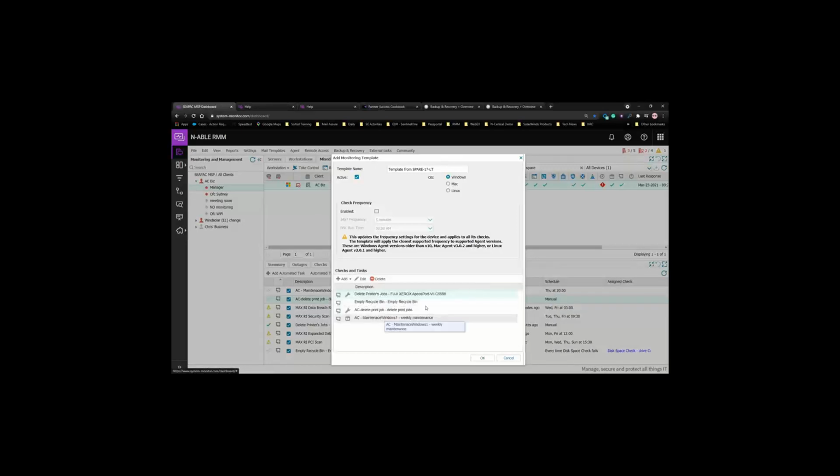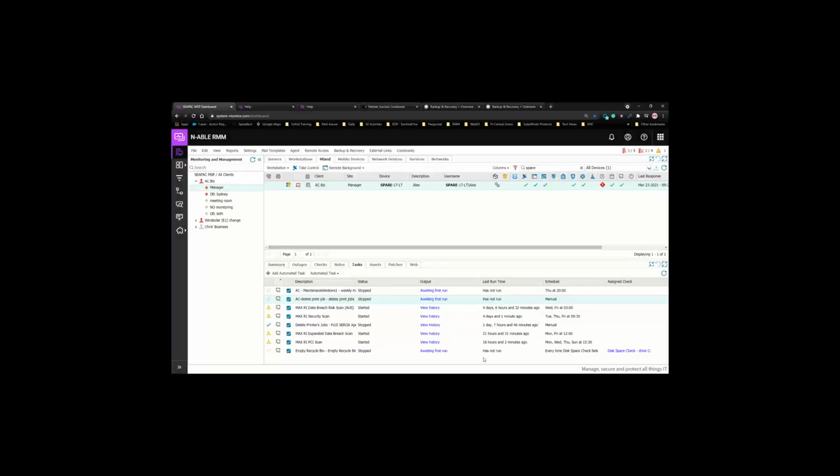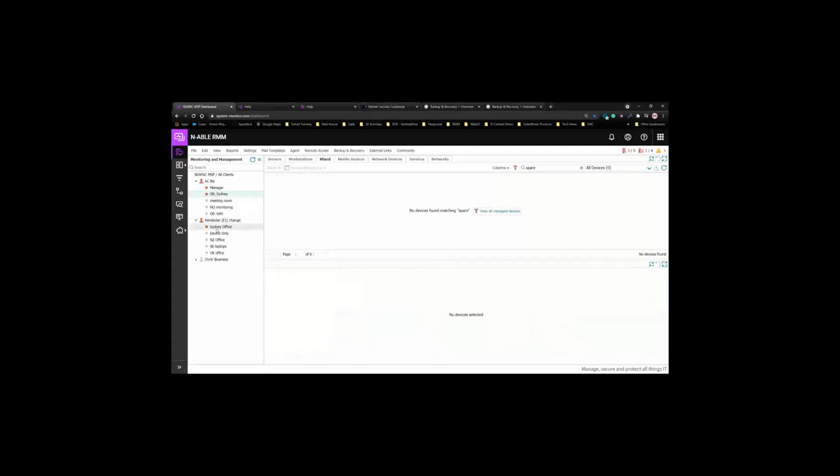Okay, so now you can see the different tasks. This is only the tasks, so you can just save this task. Okay, demo. So let's say if I just want to apply this task to a particular site, I can save this template. You can apply on the device level, or you can go to the different customer.